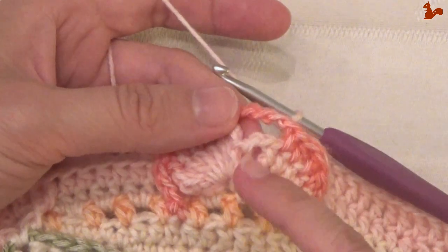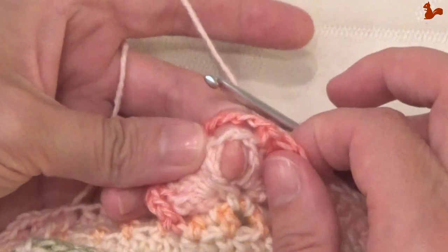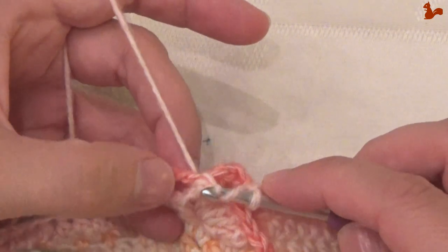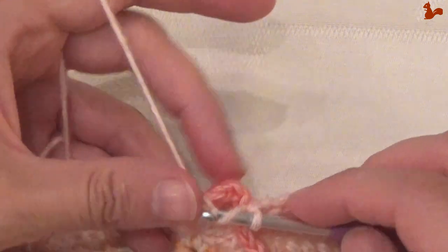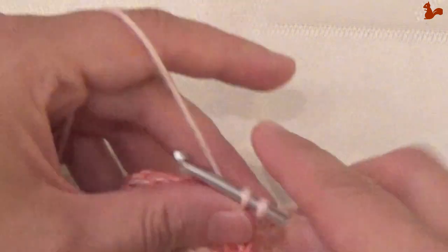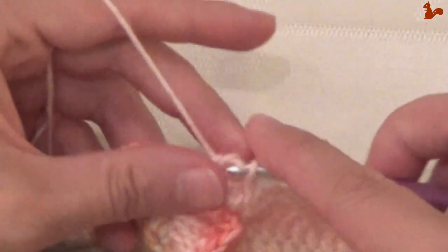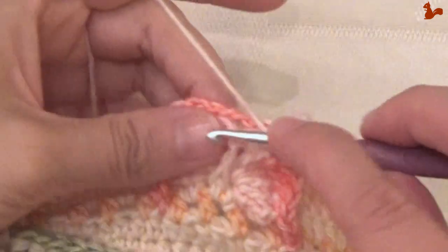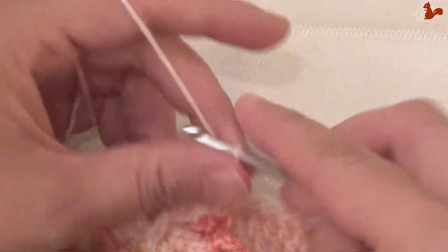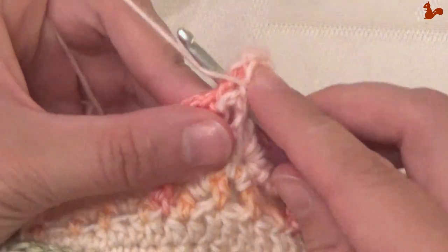In the chain 2 spaces, we're going to be working and covering the chain 5 here to the back. I'm going to start in the first chain space, before the front post treble here. Insert your hook through the chain 2 space and cover the chain 5 to the back, and work 5 trebles. That's 1 in that space, 2, 3, 4, and 5. Chain 3, and again work a slip stitch in that space. So this is the same as the previous butterfly.